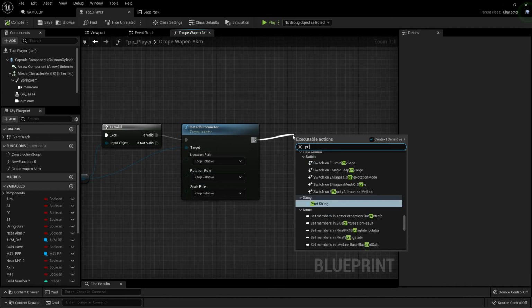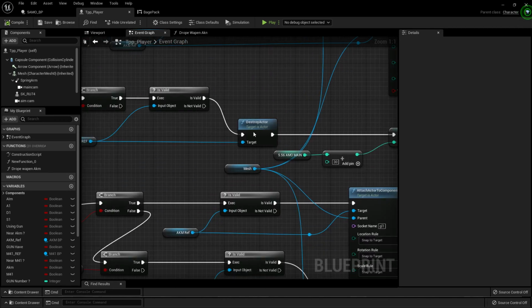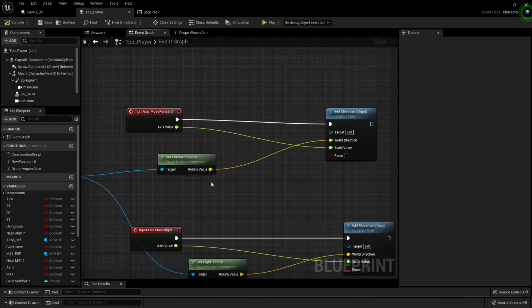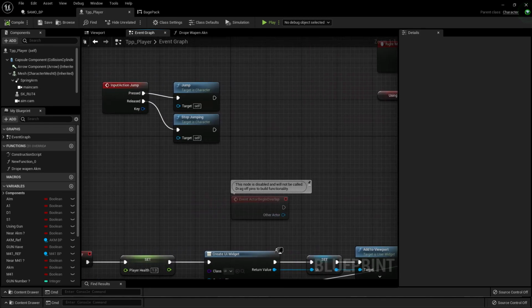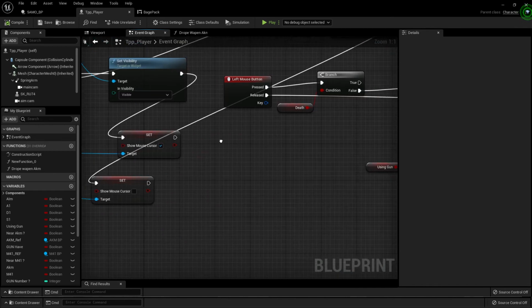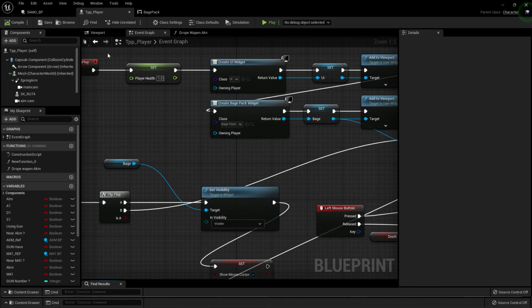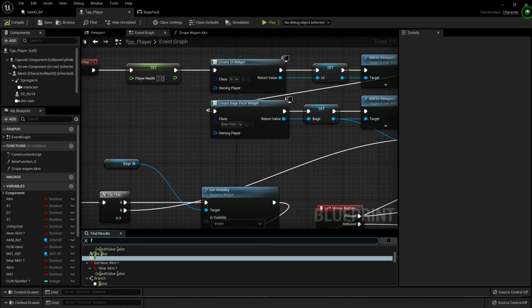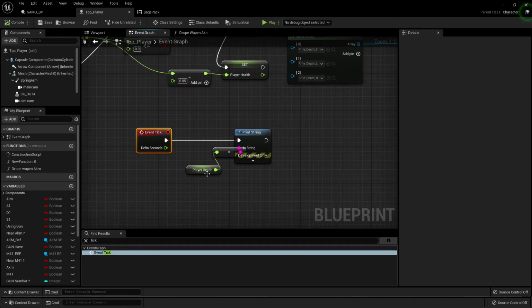So print string. And I also think we have a useless health system, maybe I enabled it somewhere in the event tick. So we need to find this block first. Searching for tick. Yeah, as you can see, here's the tick, so we'll disable this.